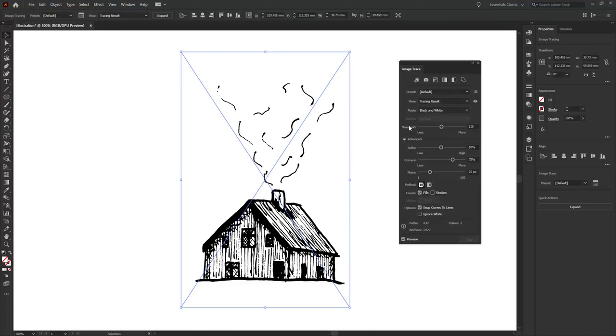Now this is up here. We're going to leave these at our defaults. We want a tracing result. We want it in black and white. So I'm going to come down to threshold, and under threshold, I can drag this, and if you put your mouse over it, you can see the pixels darker than the threshold values are converted to black. So anything within the threshold, so we've got a threshold value here.